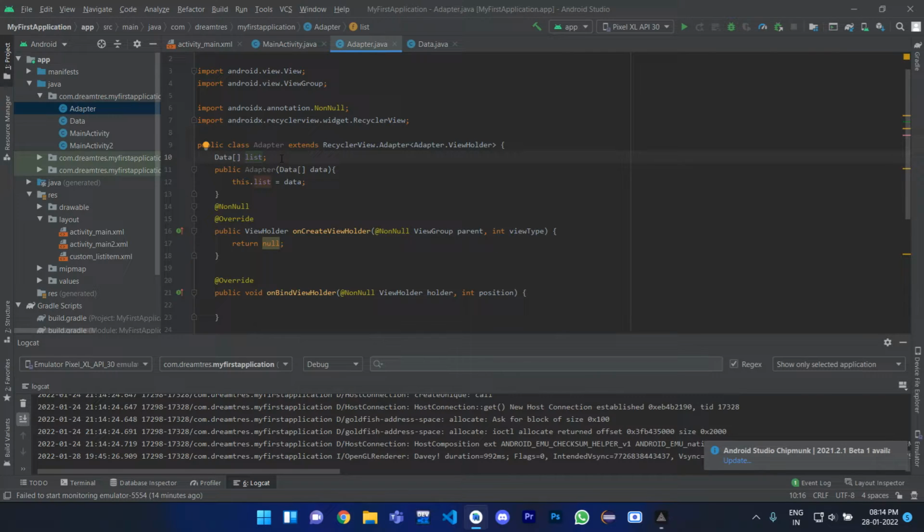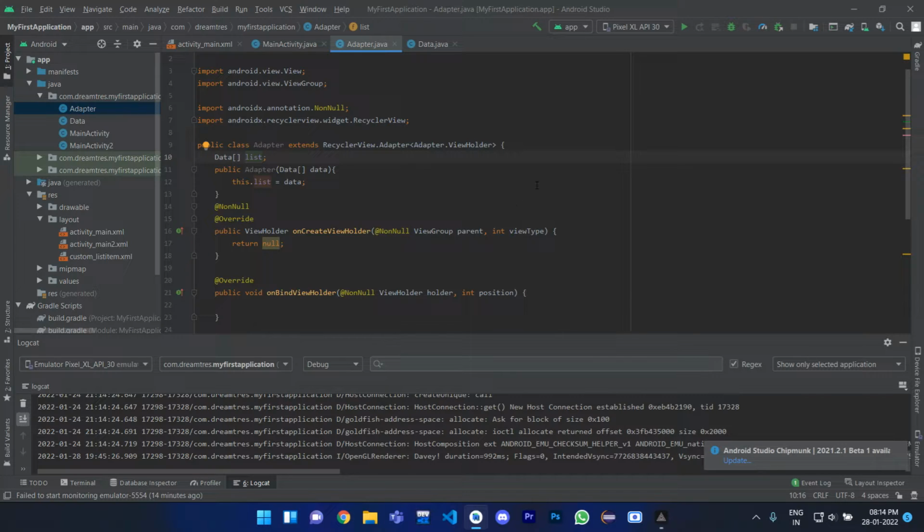So when we are having multiple items, we use list, array list, and different types of items like that. Or when we use some database, then there are different methods of that. So in this tutorial I am going to use list. So that's why we are creating a list of our data and passing it, or simply assigning it to the same.